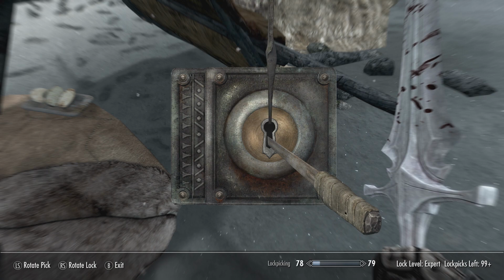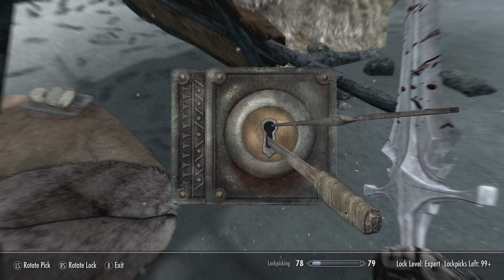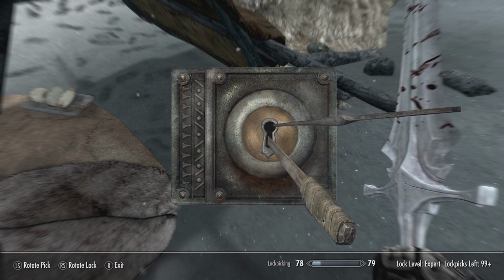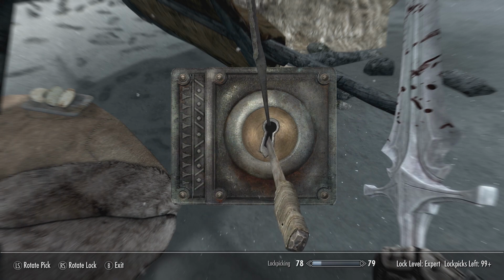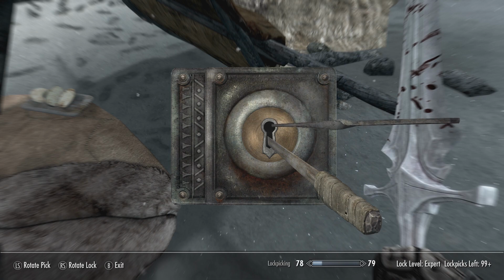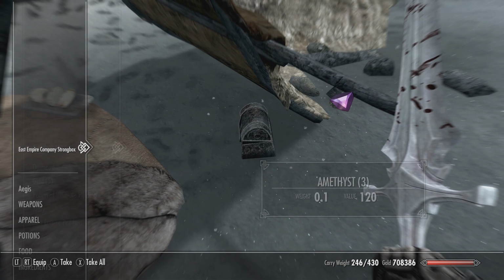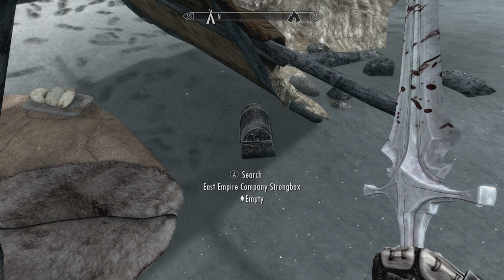Damn it. Oh, come on. So close. Oh, fuck you. I need better lockpicks, man. I need to make myself some dragon bone lockpicks, right? Like, there's no reason that my lockpicks have to be this fucking shitty, right? I mean, there we go. Do I want all that? I do.